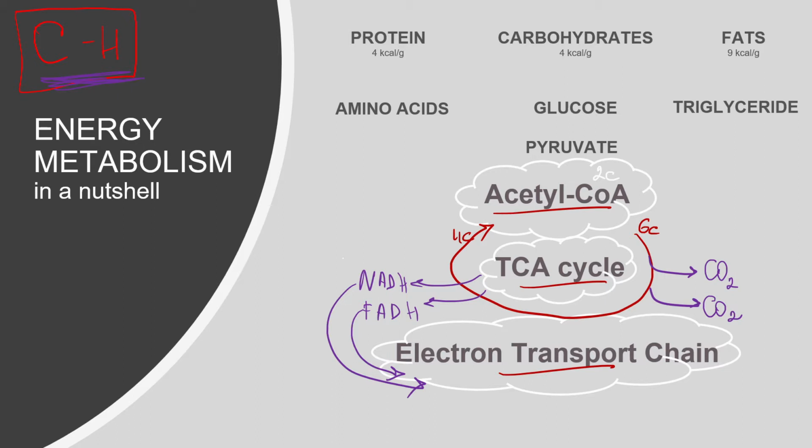In response to all these processes, the body will have 3 end products, which are carbon dioxide, water, and a bunch of ATP. This is the molecule we need in order to get and use energy. Now, let's take a look at each of the energy-yielding nutrients and how they get through these 3 basic pathways.